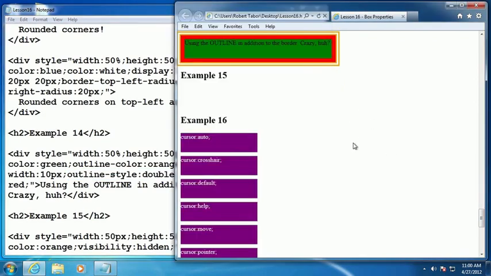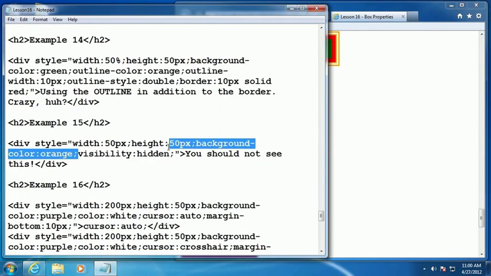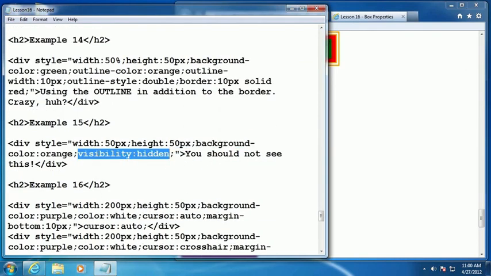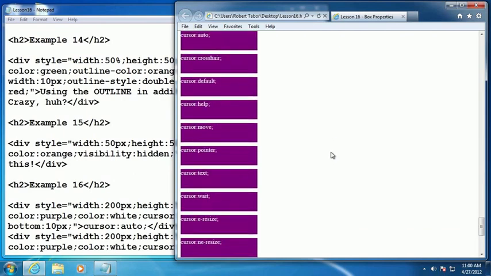All right, example number 15 needs some explanation because you don't see anything. That's because the visibility is set to hidden. All right, so you can show visibility hidden or visibility visible. And that's a common technique that's used whenever you're applying JavaScript to show and hide elements on a web page. And we'll talk about JavaScript in a whole other series that utilizes this technique by setting the CSS property back and forth. It'll give you different ways to show and hide information on a web page, which is a common technique I see often on the internet.